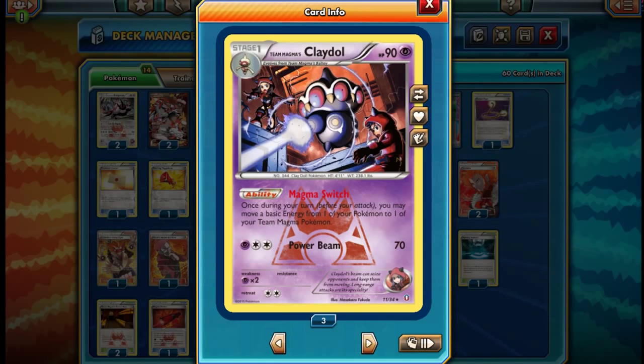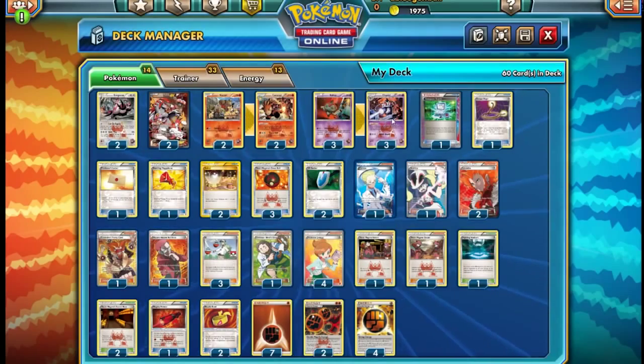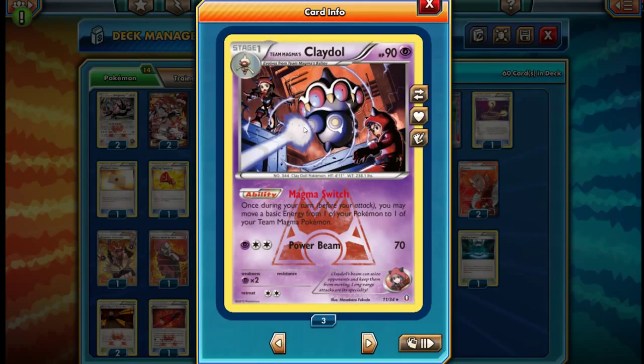Claydol's got the ability Magma Switch. Once during your turn before your attack, you may move a basic energy from one of your Pokemon to one of your Team Magma Pokemon. And yeah, it's just kind of smooth. Just move some stuff around and move energies around. It's really good.